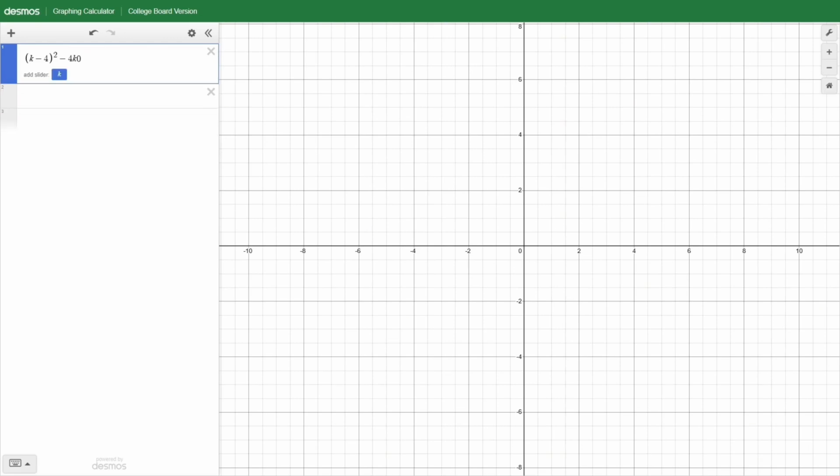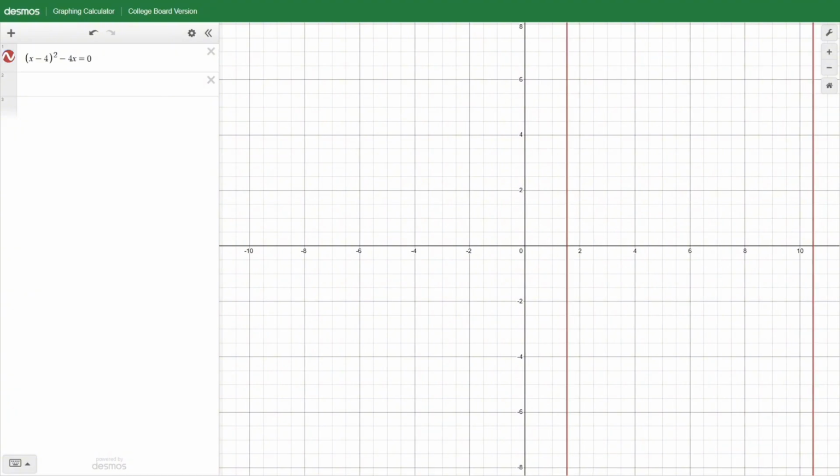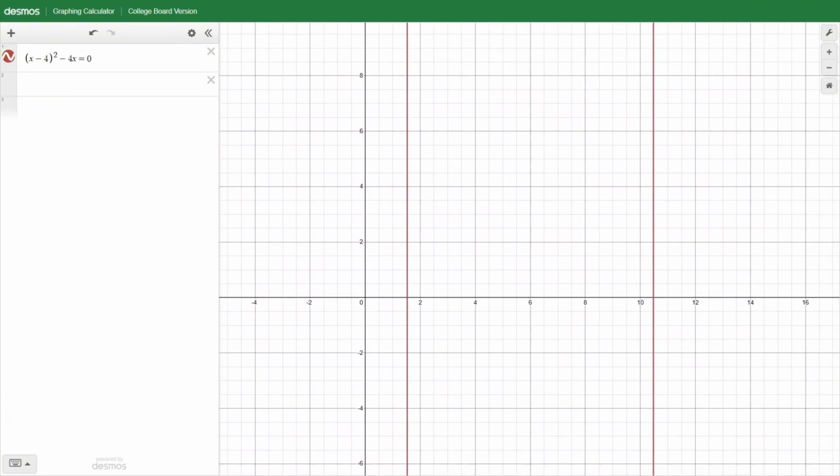Instead, what we're going to do is we're going to replace the tilde with an equal sign and replace the k's with x's. And that's effectively going to transform this into a function which we can observe graphically. And the reason we're doing this is to see how many solutions it has, right? How many roots it has, or how many x-intercepts it has, you could say, right? There are many different ways to describe the roots of a quadratic equation.